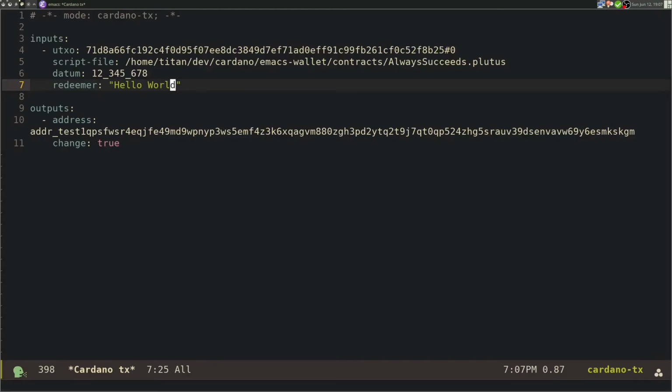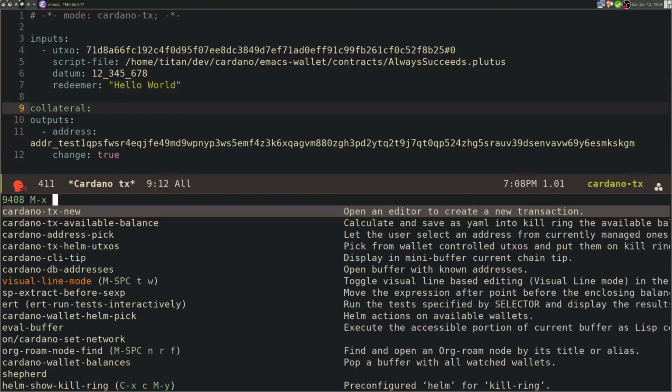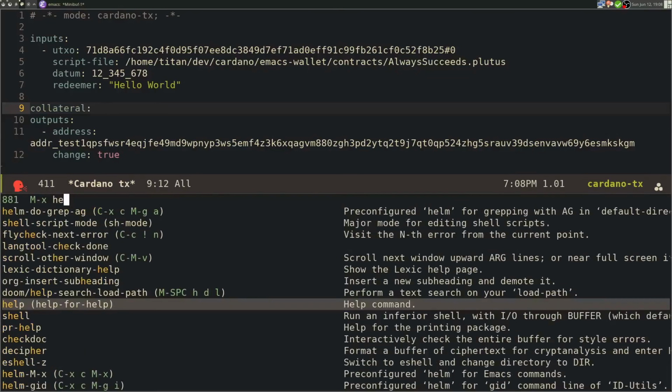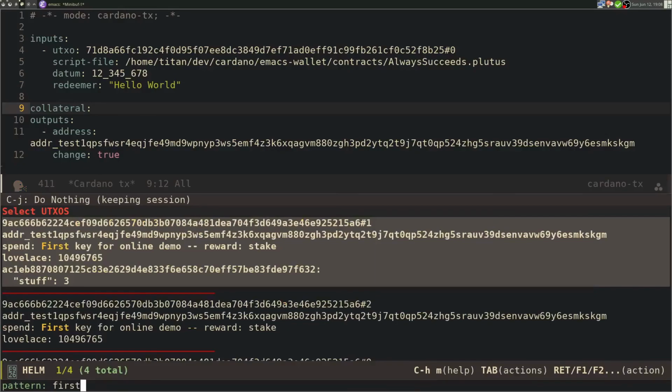And now, even though you have all the information about the spending, if you try to spend, the transaction fails because we didn't put a collateral. For the collateral to work, we need to pick a UTXO we own. We look for the ones of our first address, one that does not have native tokens.